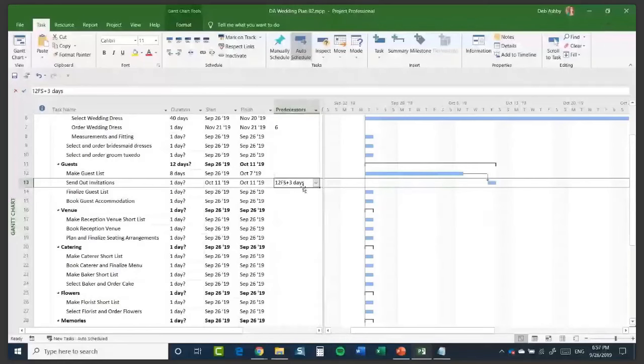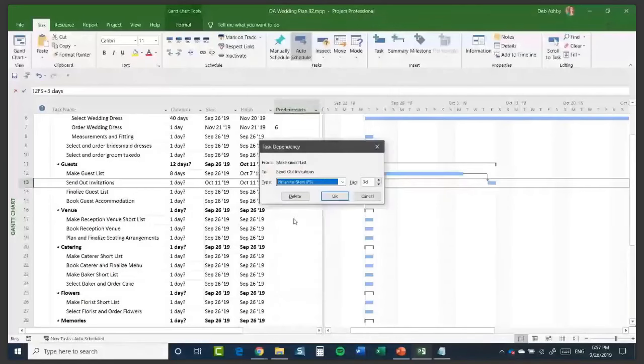Okay. Now, as I said, if I double click back on that arrow to go back into here, I don't necessarily have to have a positive lag. I could have a minus 5-day lag if I wanted to, just by using those rollers to take that down.